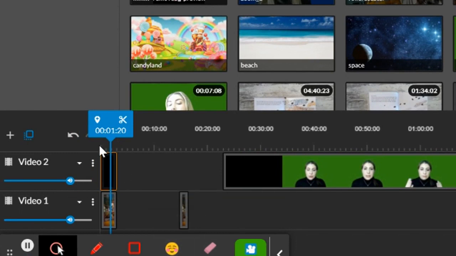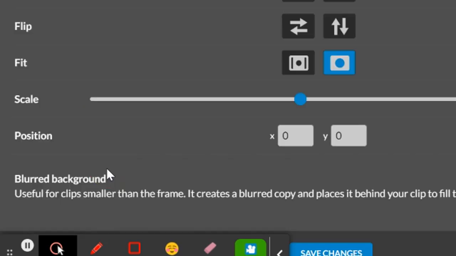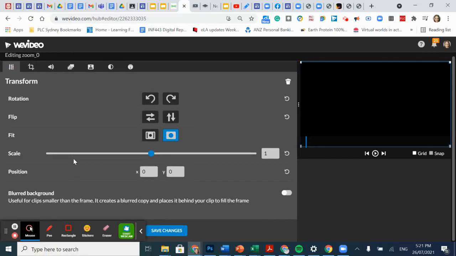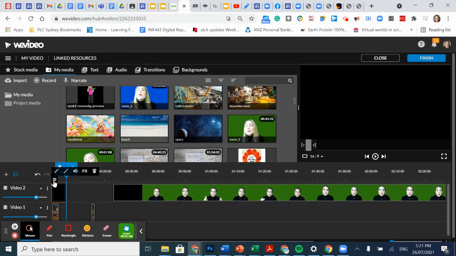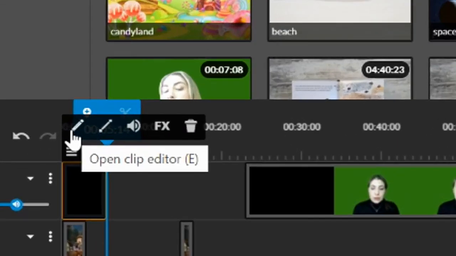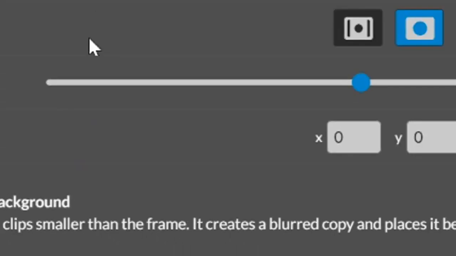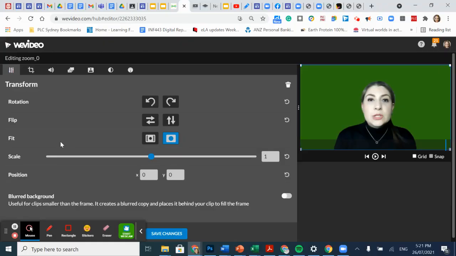And you can see it's active because it's got the orange box around the clip in the timeline. And I'm going to double click on that, and it's going to take me into an editing window. The other way to access this editing window is, there you go. So there it is there. Can you see the pencil? So if I click on that, that also takes me into that editing window.